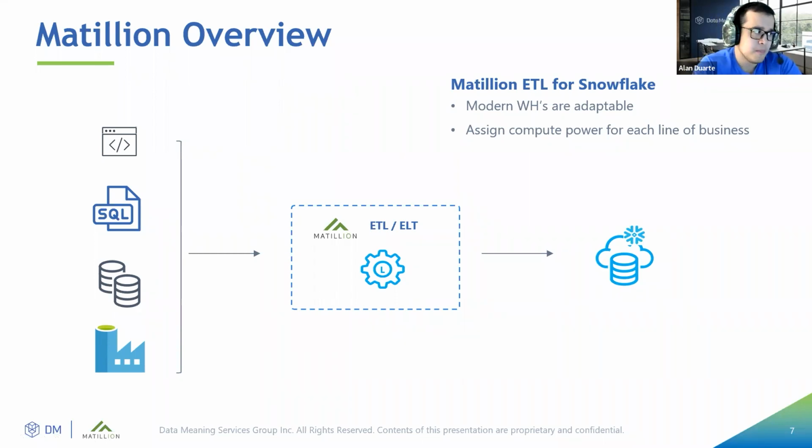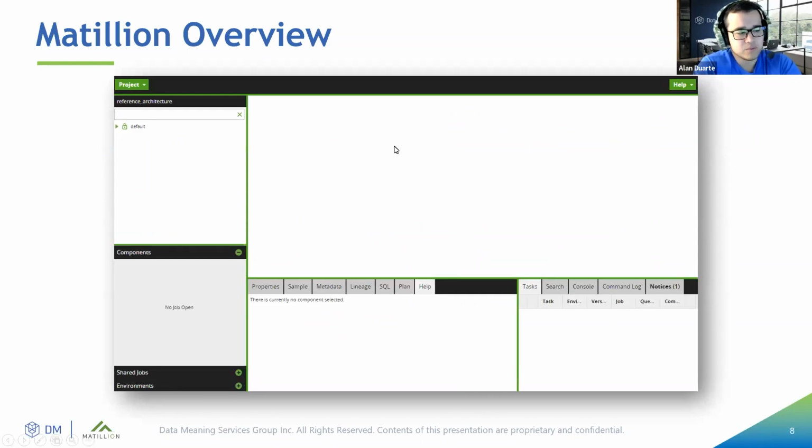All right. So to begin with that, this is the Matillion workspace that we have. So this is the screen that we usually work in. We have the project configuration, we have the components here on the left side. Here is how we can configure each job, each component. And this is the monitor screen where we can monitor our jobs, our tasks, our job executions, and so on. So this is the canvas that we have.